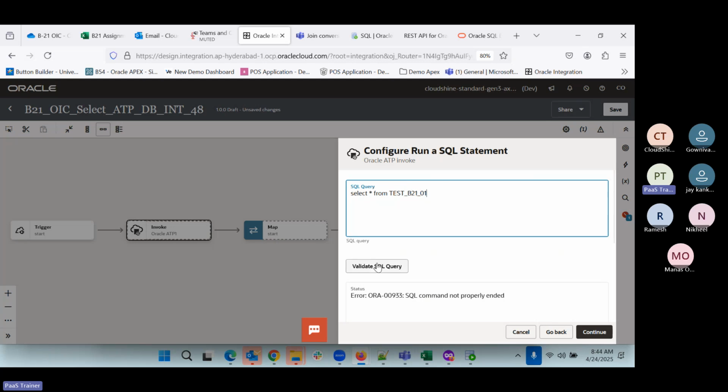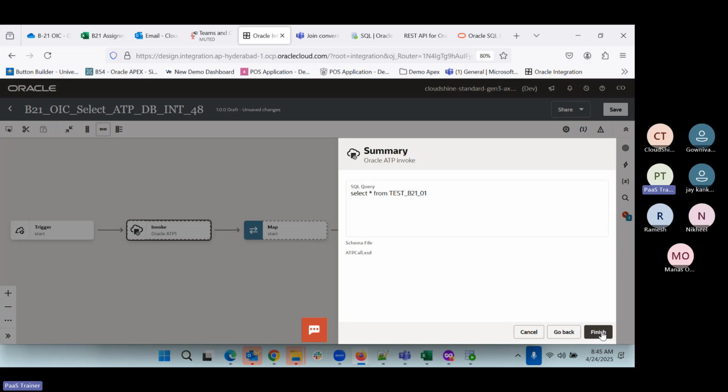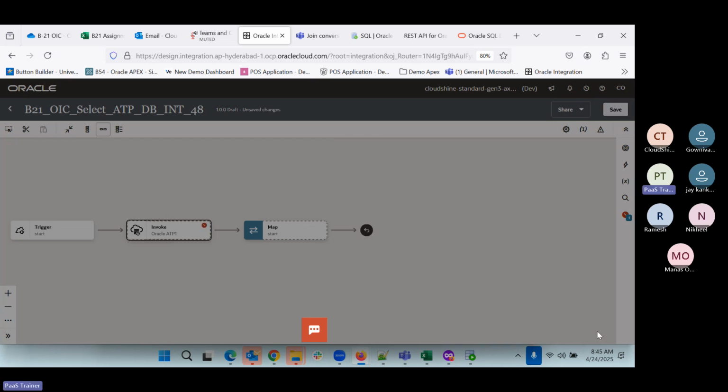This time if I validate the SQL query, I will get success. For example, if I write something like from, we know there is no such keyword. If I validate the SQL query, you see FROM keyword not found, as expected. It will show you all the syntax errors. Suppose we don't write select anything, you see missing expression, so your query is validated here whatever query you write. Once it is validated, we can continue. For this query, the schema will be created. Now we can do finish.